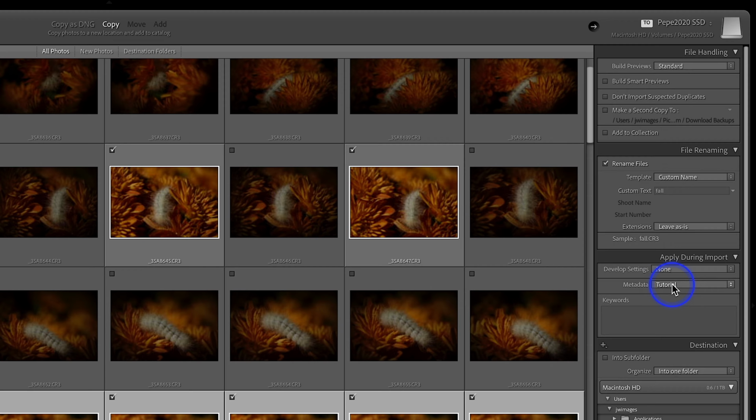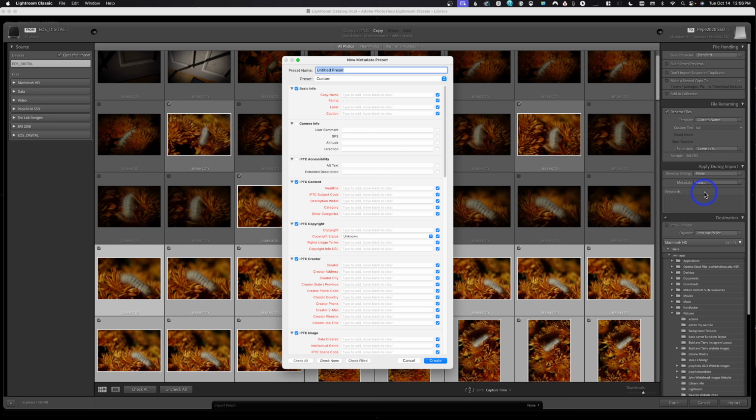And the next thing we have is metadata. And I always suggest that everybody do this. So you're going to go down here, you're going to click on new, and you're going to create this. And this allows you to put information on every single image that you own, okay? So I'm just going to put my initials and I can come in here and start looking at this.